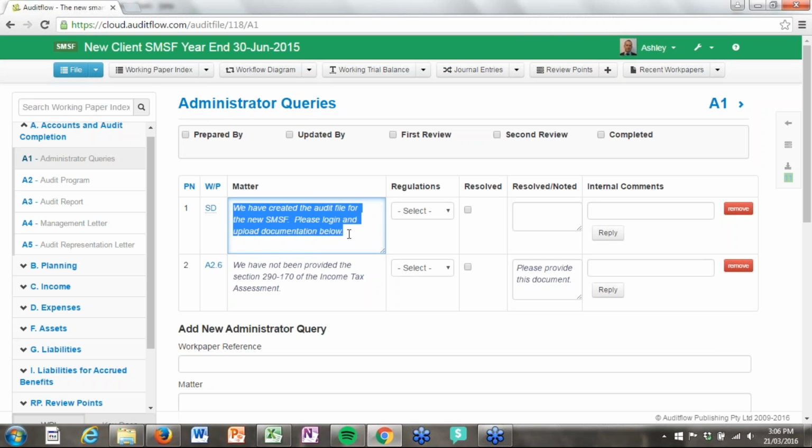Can you please provide us with all the information? So the accountant, administrator, trustee might upload all the supporting documentation in here and let the office manager know.